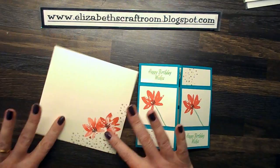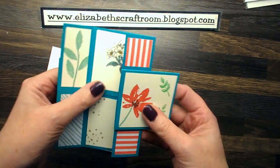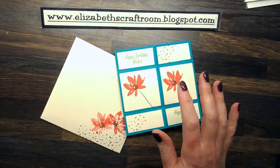Now this is called an endless card. Watch this, and fold again, and fold again. Isn't that lovely? And you can just keep going. And one of my lovely ladies, Sam, asked me to teach this. And so that's why we are popping this one into a class. And we're using this lovely stamp set from the Celebration Choices. So to go with that happy birthday card, we are also doing a matching tag. So that all coordinates together.